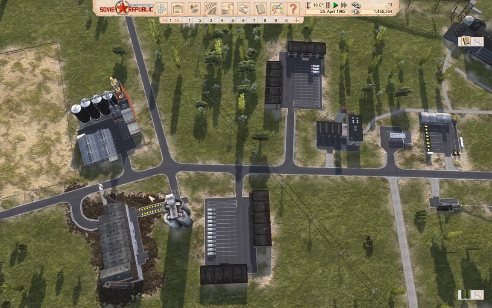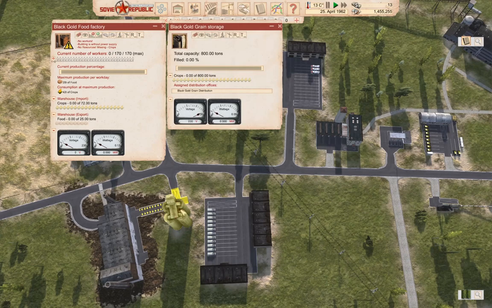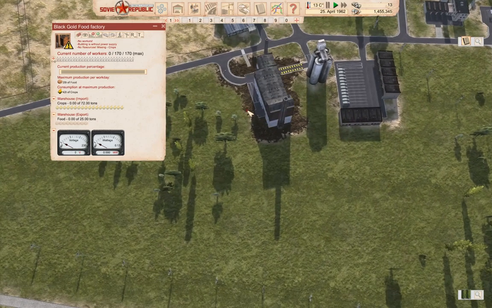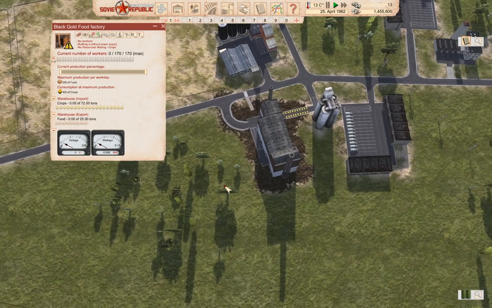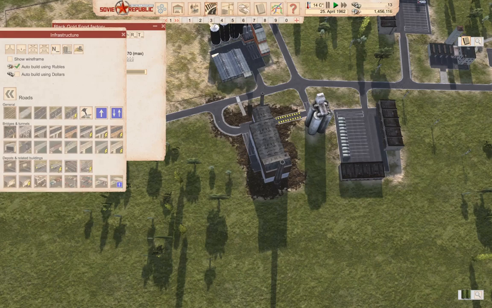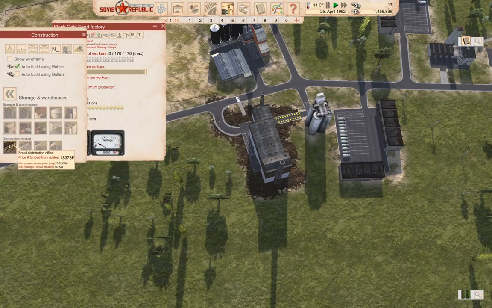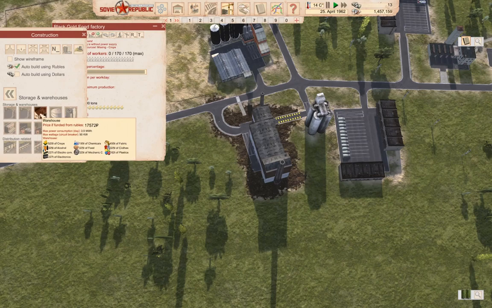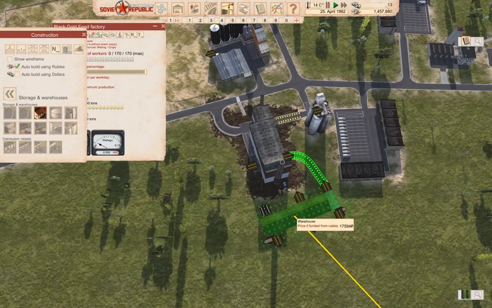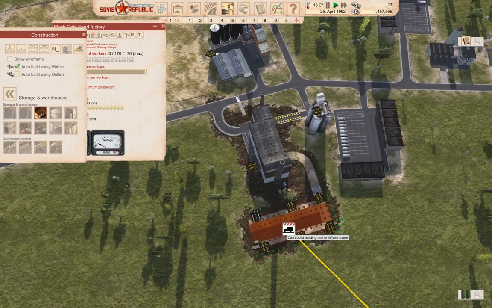Eventually, I want to get food production going on, right? Import, yeah. Right, so that's grain. And then, yeah, we want a warehouse. Right, okay, so where do we find warehouses? It's under storage and warehouses. Okay. We've got warehouse, which stores crops, food. Yeah, so it stores food. So I'm going to stick the warehouse over here. Okay.